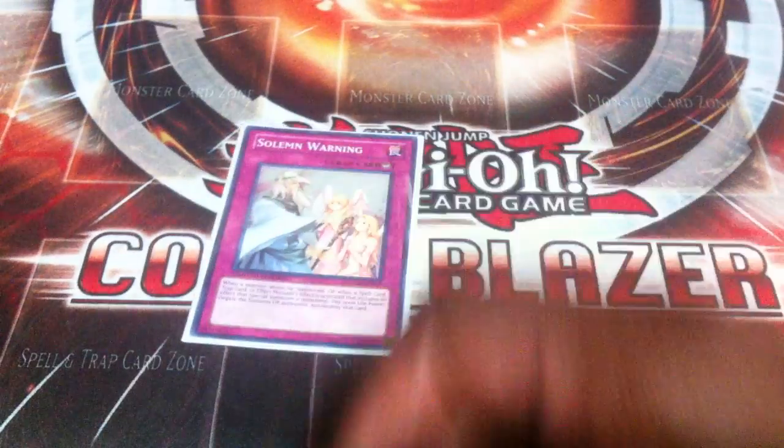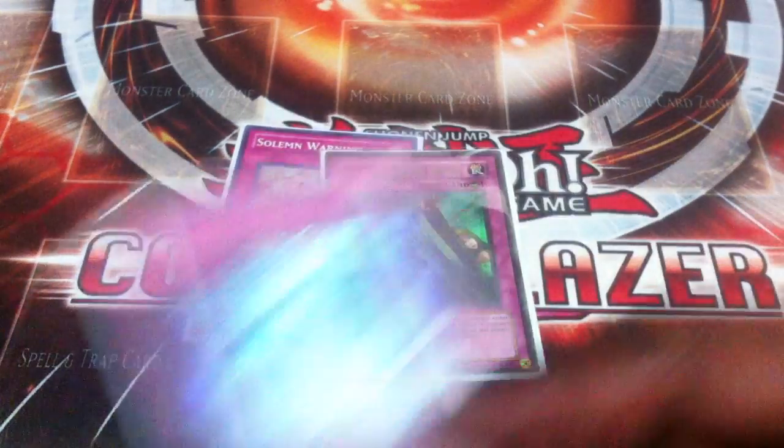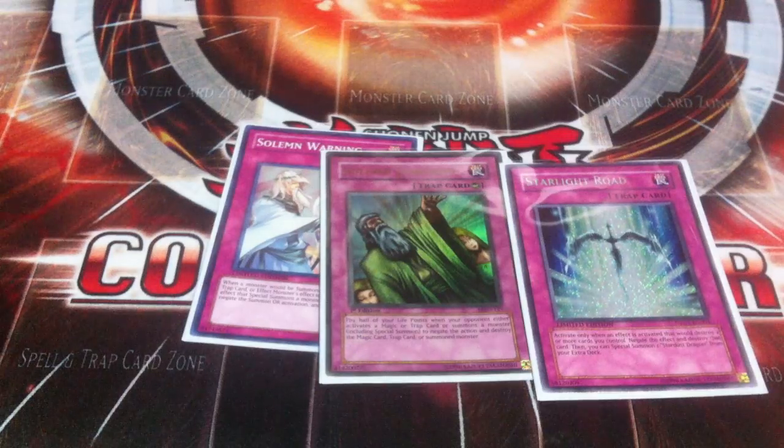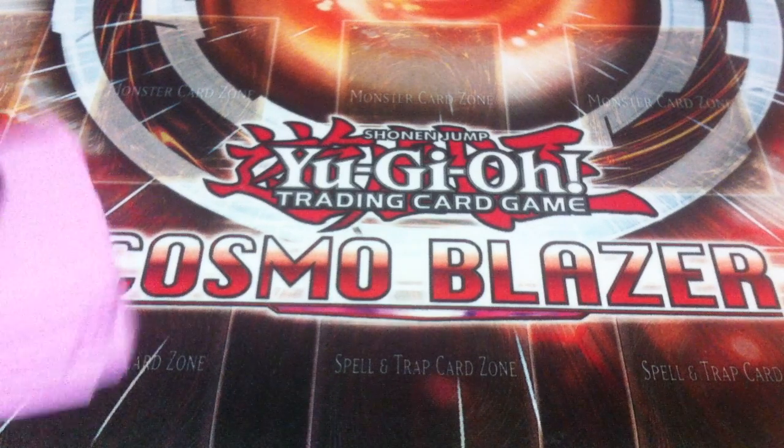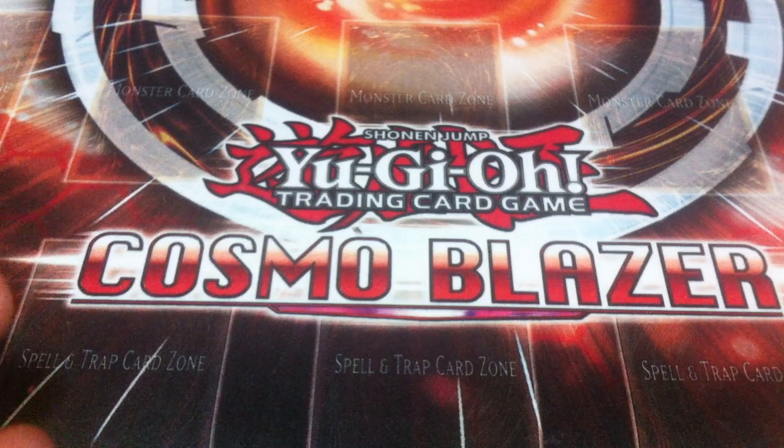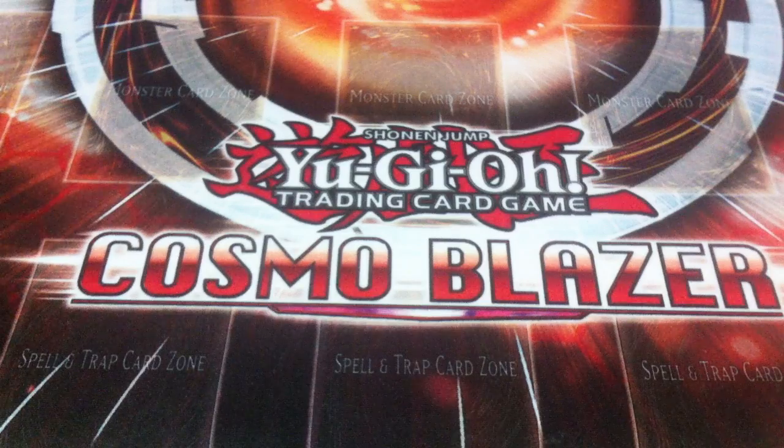Next, we have one Solemn Warning, one Solemn Judgment, and one Starlight Road to protect our back row. That's pretty much it for the main deck. It's 41 cards. I'll probably try and cut it down to 40. Because it's still in the testing phase, it's a really huge extra deck. Because I'm in the testing phase, I need to see what I make a lot of and what I really need most of the time.